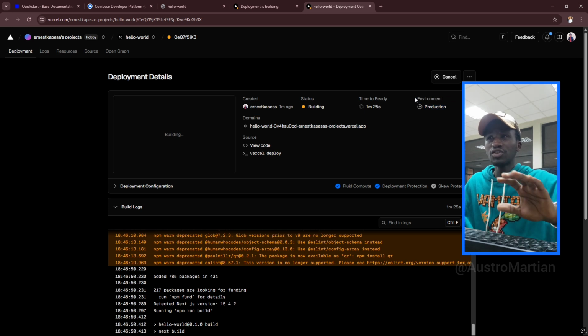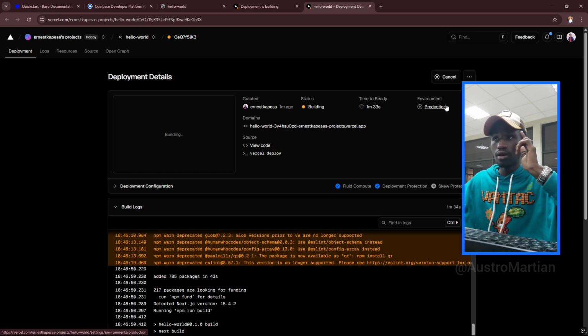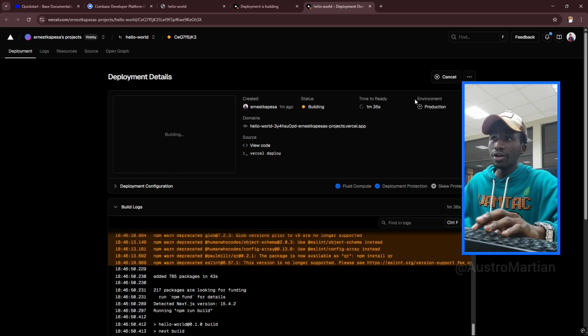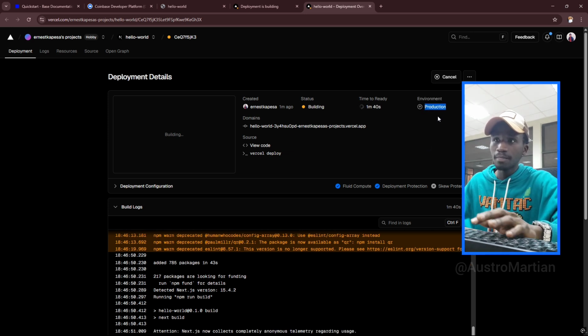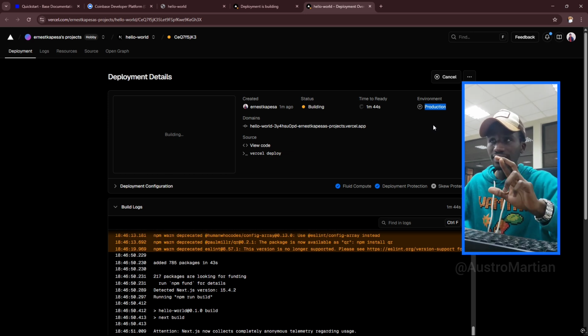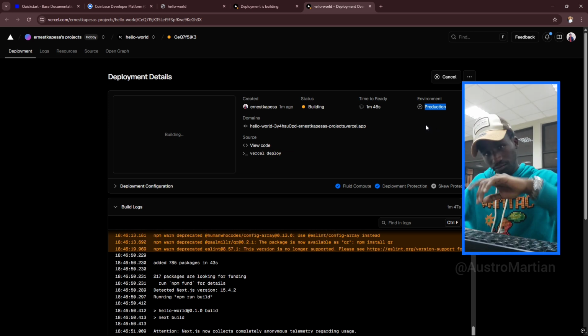You really want to make sure that your environment is on production, so that even the URL you're using is actually a production URL, then you don't have things twisted or messed up. So you really want to make sure that you're deploying in a production environment. That's if you're bullish and ready to say that, all right, here we go.